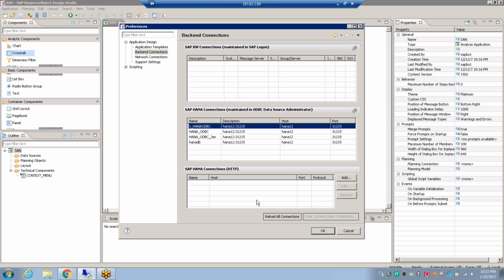So if your backend system is Oracle, either you have to migrate it from Oracle to maybe another database, SAP or SAP HANA. But if that is not feasible, because just for reporting purposes you cannot change your landscape, then what you need to do is create a simple universe that can be just a replica of the table. You don't need to do any calculation, all these things, and just expose that universe to your Design Studio.